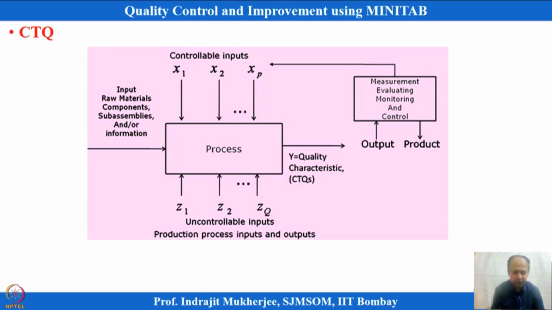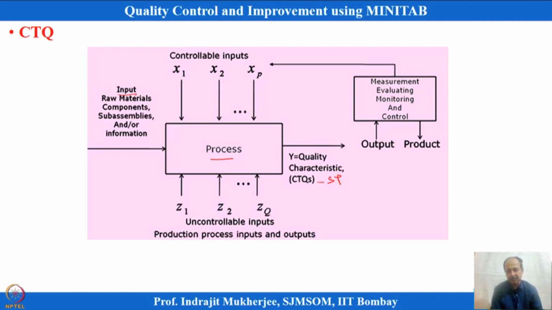There will be some inputs that will come in the process. It can be sub assemblies, raw materials, or any other inputs. Then this is the process, and when it goes inside the process you can think of machines. Whenever the raw material is entering into the process, or maybe in continuous manufacturing, a steel industry, raw materials will be provided and the process will run or value addition will happen, and then we will have products as an output, and products will have some characteristics, maybe strength or something other, which is a CTQ basically.